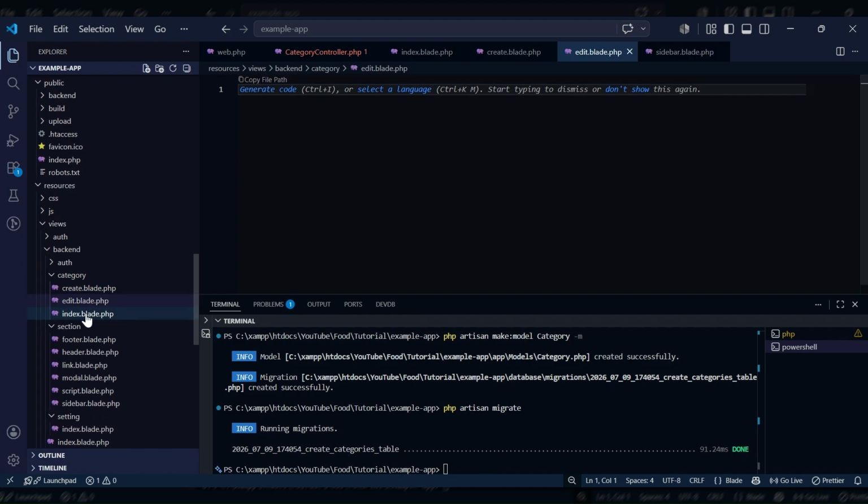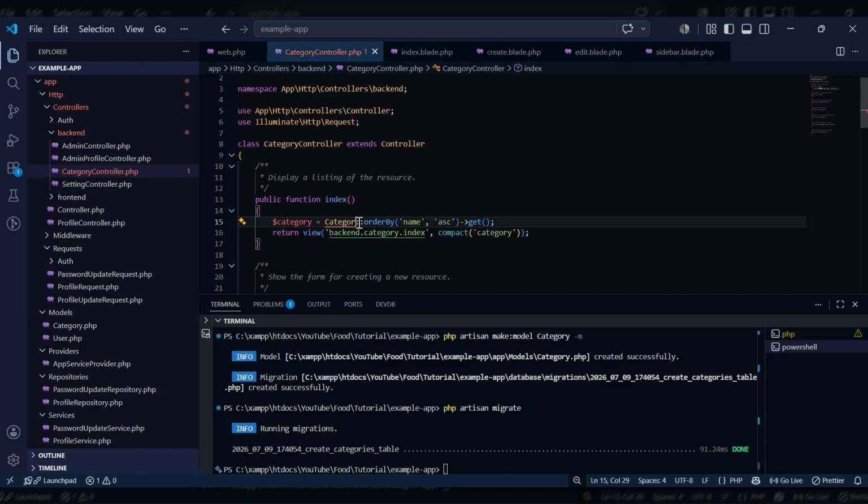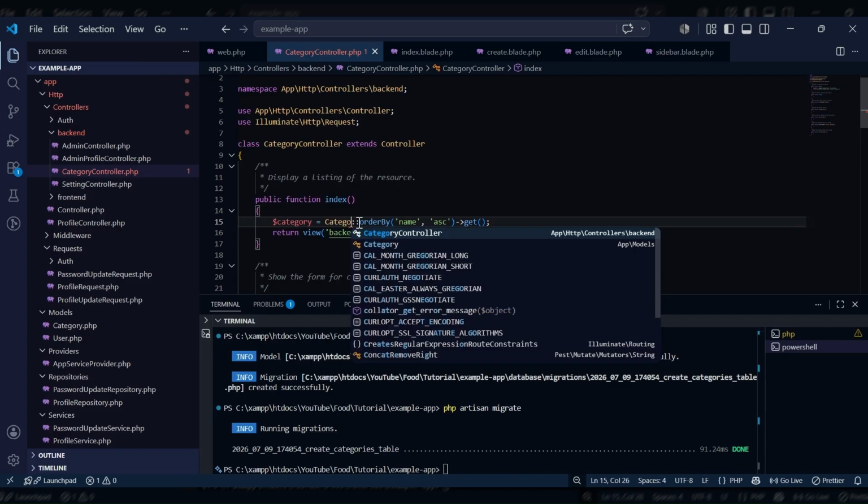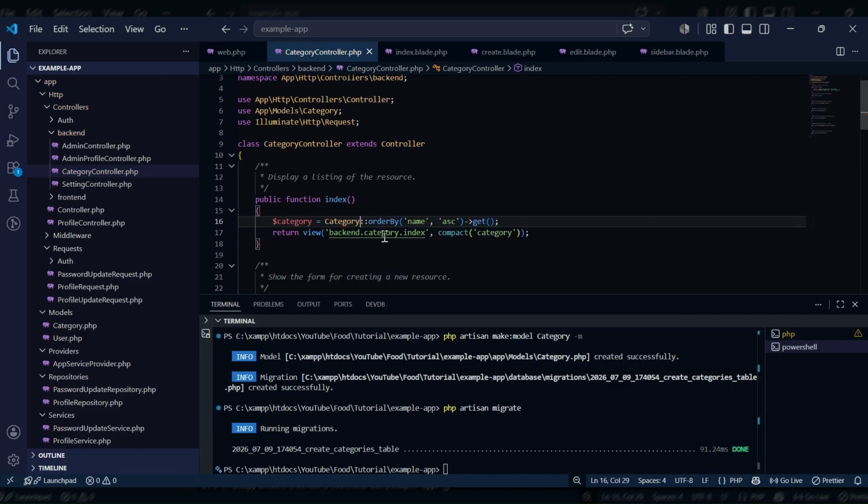So now index.blade.php in here. Oh, here is this we need for the model, this assigned to the model. Okay. Perfect.